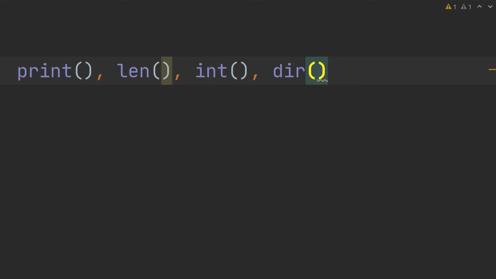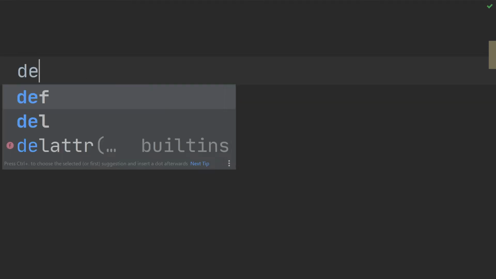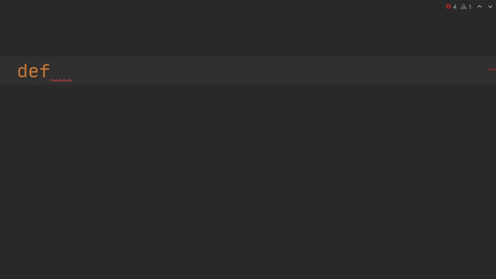So now let's learn how to create, otherwise known as define, our own custom functions. At its simplest, a function is simply defined with a def keyword, which stands for define. And so this is a special reserved keyword. You don't name your variables or your functions def. We give it a name that adheres to the PEP8 naming convention. If you don't remember, do check out the PEP8 naming conventions for functions and variable names.